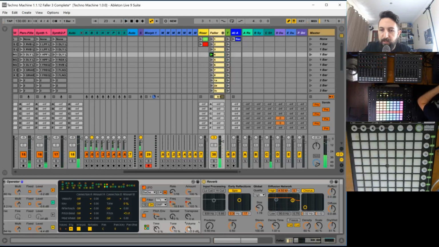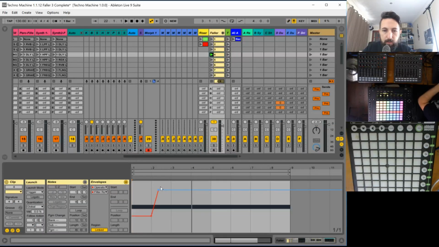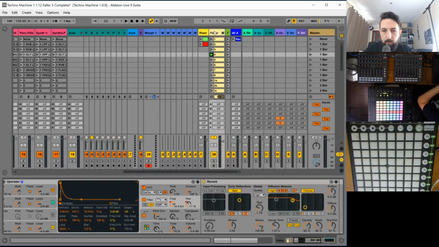I'm gonna use my up and down keys because my mouse is just being a pain. Okay, so we're peaking there. Peaking still. It's the resonance sweep that's doing the peak, so let's just adjust that. Doesn't need to be that extreme. Just bring it to like 70 or so. Let's have another look.